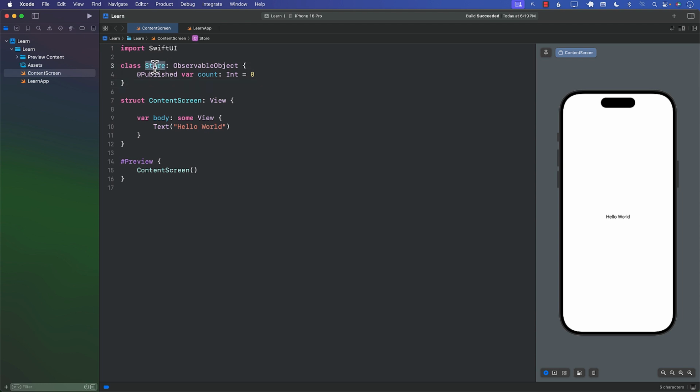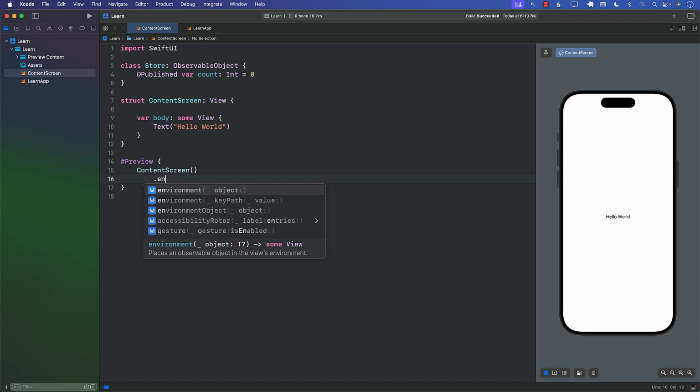So after we create the store, and this can be anything, but I'm just calling it store, it does have one property. So in this case, we only have the count property. So this is the global state. All right. This means that whoever can access the store, they can access the count property and they can also update the count property. But before I do that, I need to inject that.